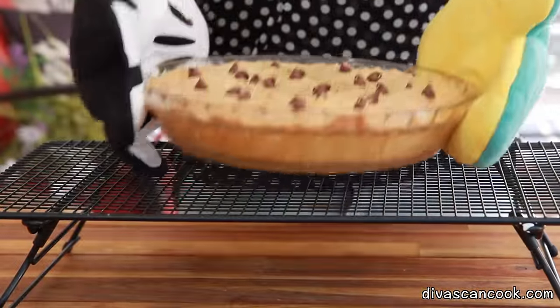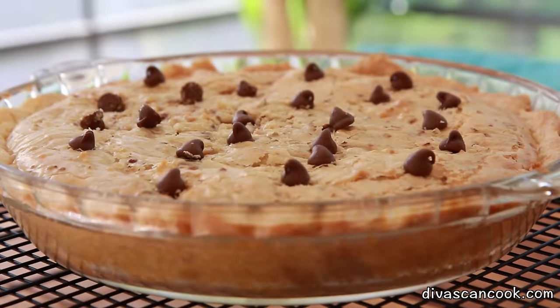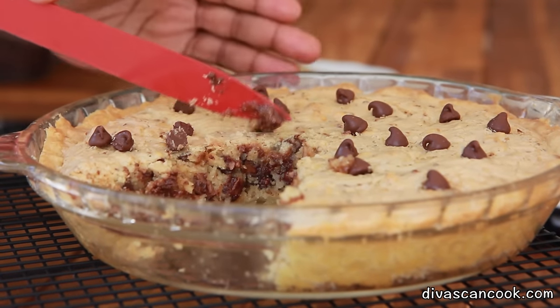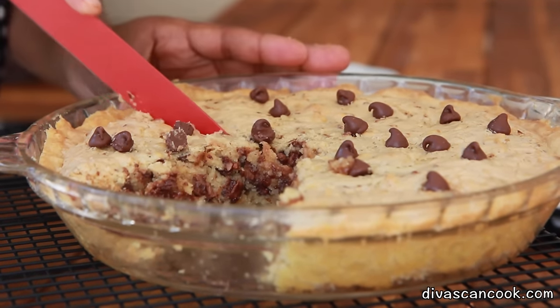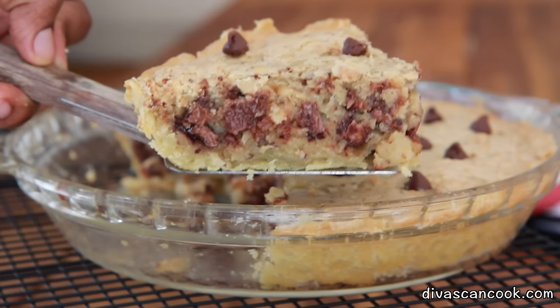All right, so our pie is done. It's looking good. I put little chocolate chips on the top just to kind of, you know, make it look pretty. And now once it's cooled off, you can go ahead and slice into it, which I have already done because mama hungry. Hungry, honey. I love this pie. Look at the inside. It's so good, you guys. You're gonna love this one, all right?